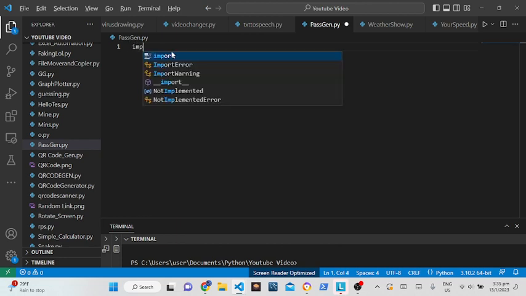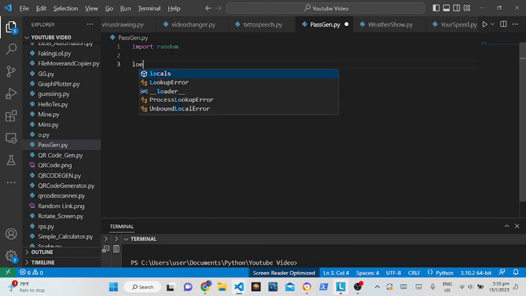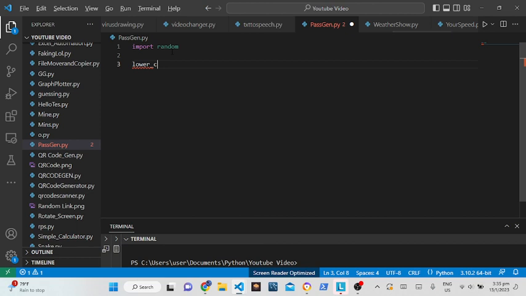Firstly, we can have import random, because we're going to be using the random module. Then after that, I have lower underscore case to be equal to all the letters.